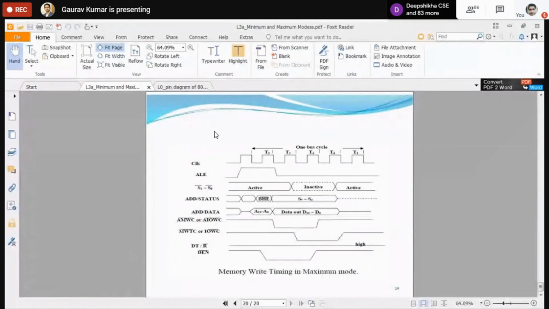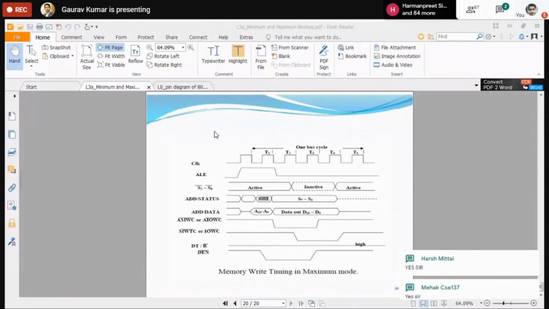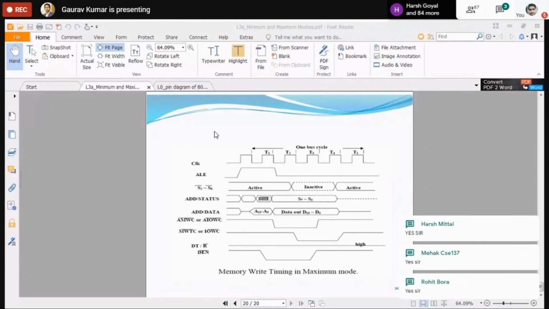I'm not finishing this topic, because I have gone through a very quick timing diagram description due to lack of time. I'll continue with this timing diagram description in a more descriptive way in the next lecture, with more descriptive diagrams. So any doubts up till now? Did you understand this part? Please say yes or no in the chat box, or you can unmute your mic so that I get the idea. Yes sir. Okay, fine. So thank you.